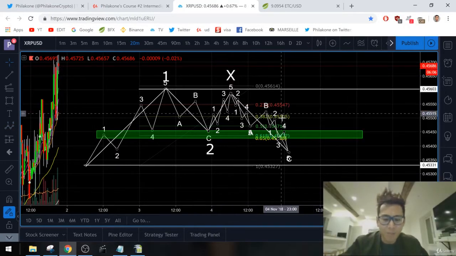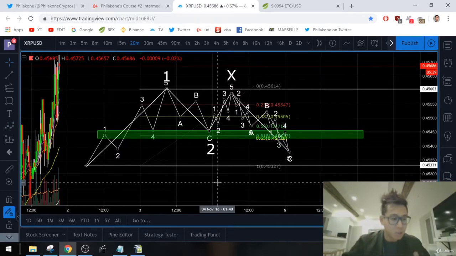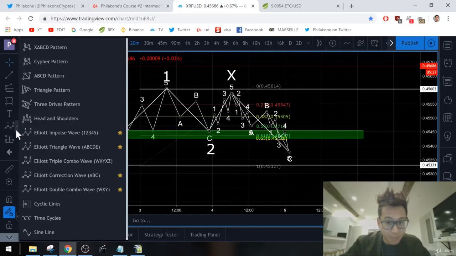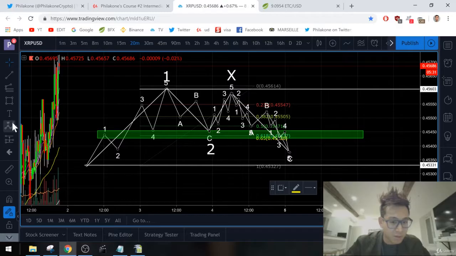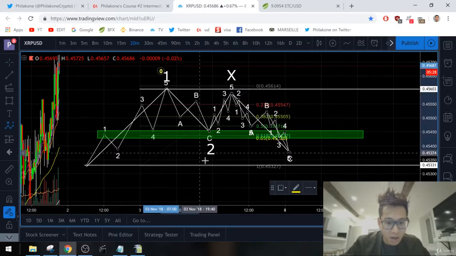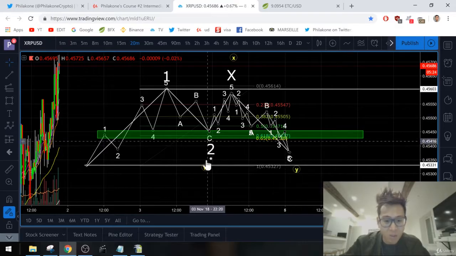And I'll show you guys how to write it, okay? So the way that this ends up working is like this. Let me show you. So the way that we draw it is simple and like this. We click on this one, okay? This is the first point right there. Oh, sorry, that's not the first point. You click on where 1 is, and then here, and then there, and then here, okay? So it goes like that.